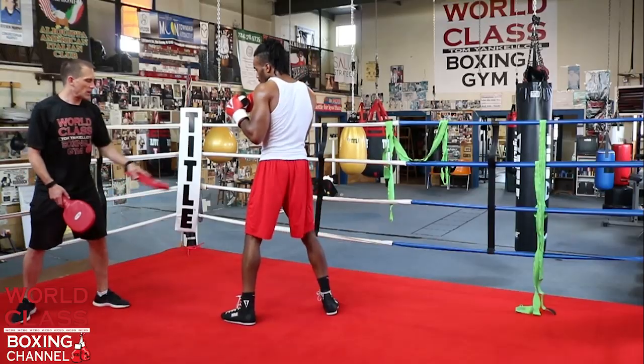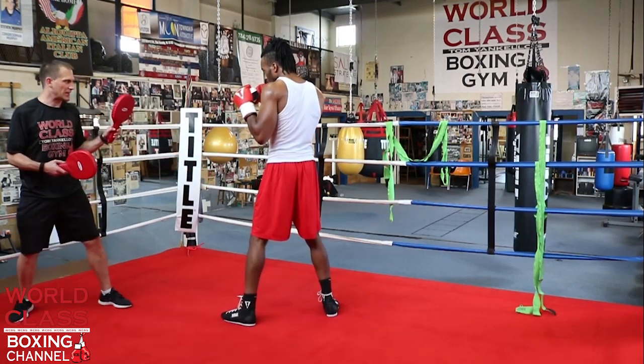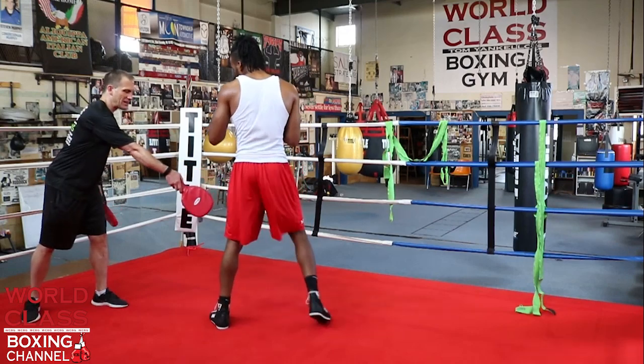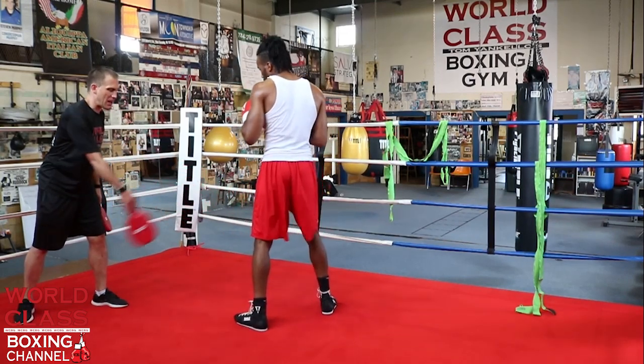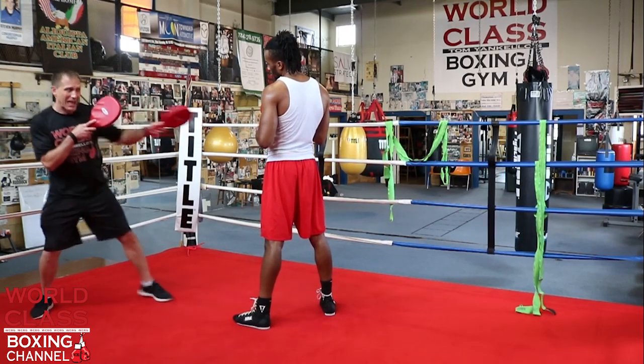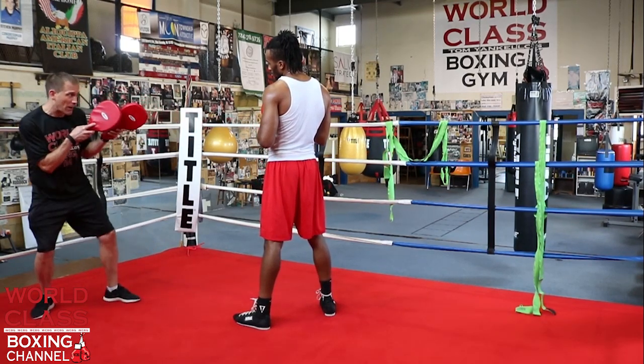Okay? Or you don't want to do this with the back foot. Like he wouldn't want to do that. See? He wouldn't want to do that. He wants to keep that heel-toe stance. He's just going to step into that jab. When he steps into that jab, he could step with that jab like that and keep that foot on the floor and then bring it right back into place.